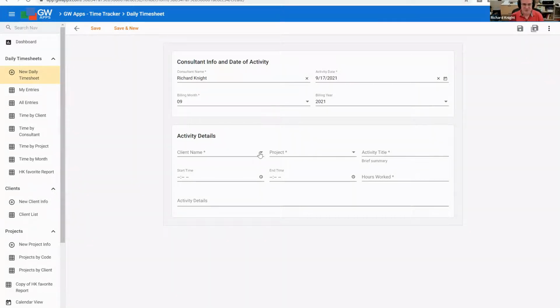Well, let me just show you. So this client name comes from this client lists view, in effect, that's part of the app. But like I showed you, it could be in a different app. And then this list of projects is filtered on the client name. So you can also do conditional filtering. And these projects are just project records. And again, you can do that from any app.